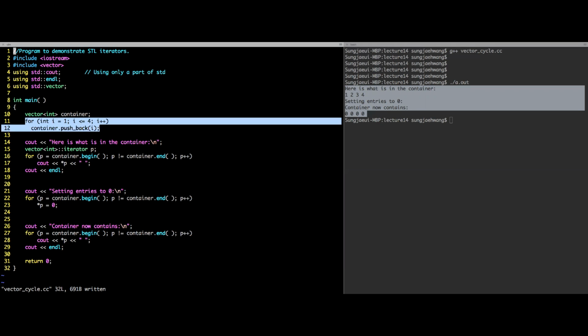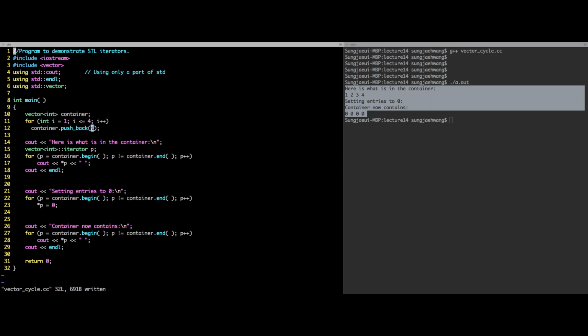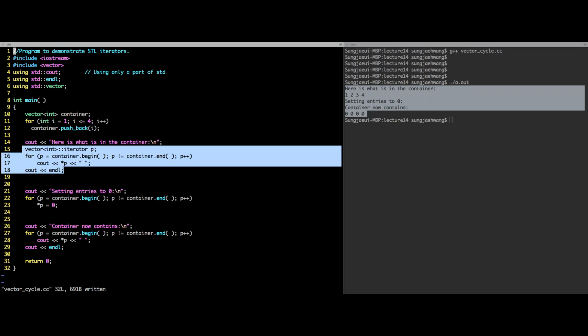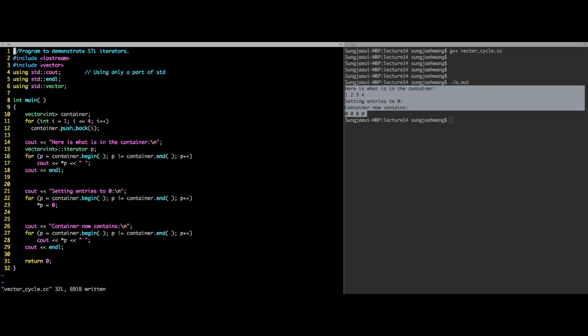Here we are storing 4 values into this vector container, 1, 2, 3, 4. And here is what is in the container. So here we are printing the elements stored in this container, which is a vector, using the iterator.